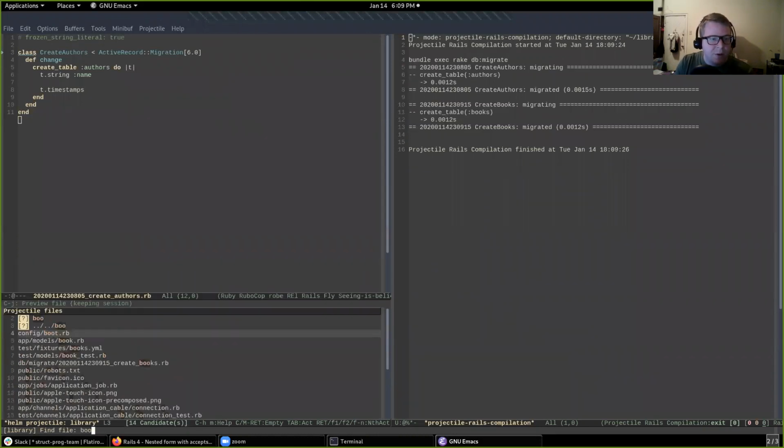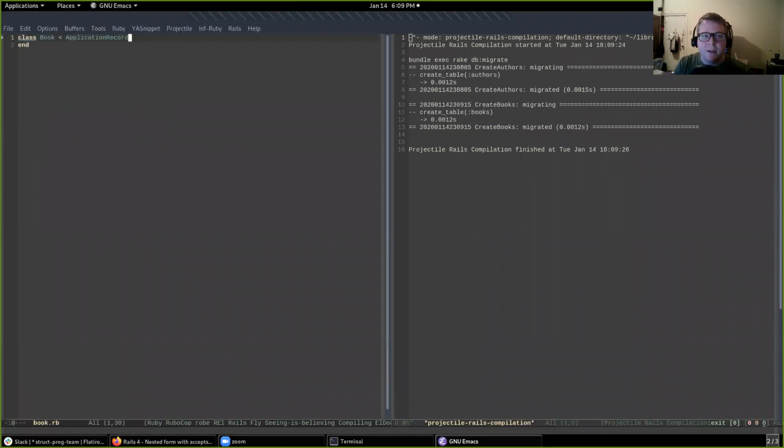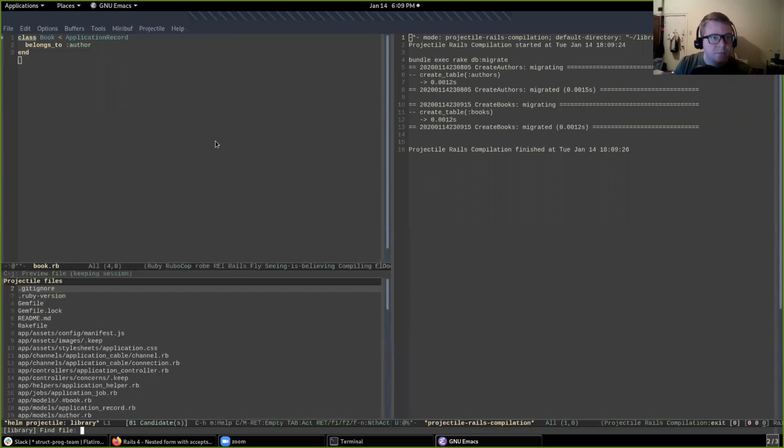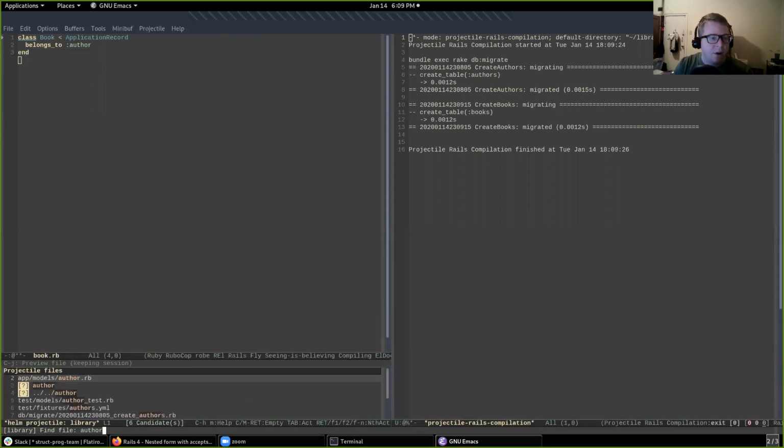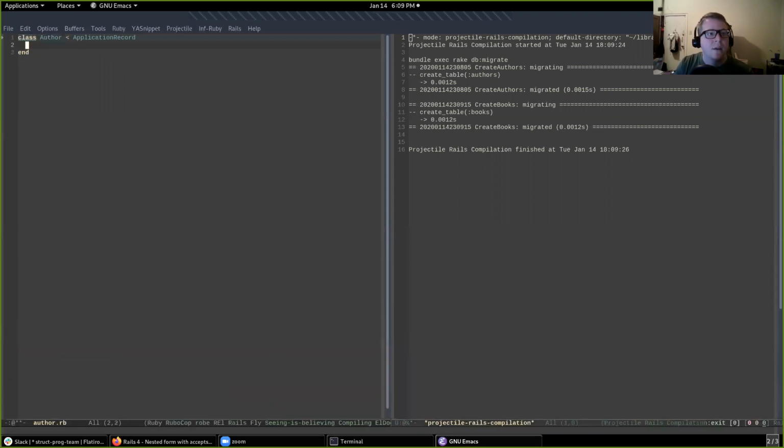Let's start with the book model, and then we need to specify that a book belongs to an author, right? You need to do that for Active Record to finish up its metaprogramming magic. And an author has many books. Rock and roll.